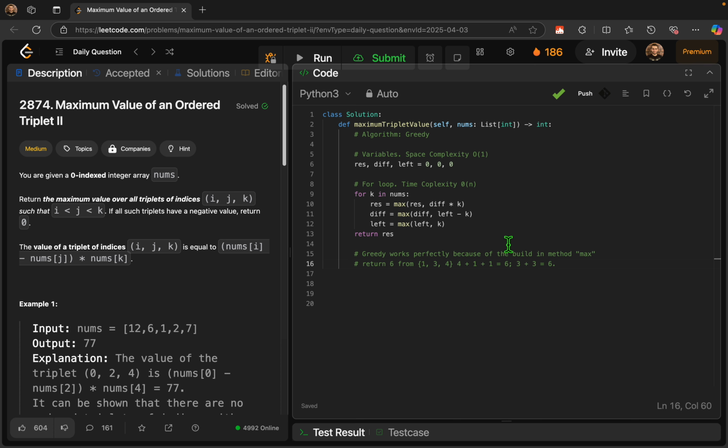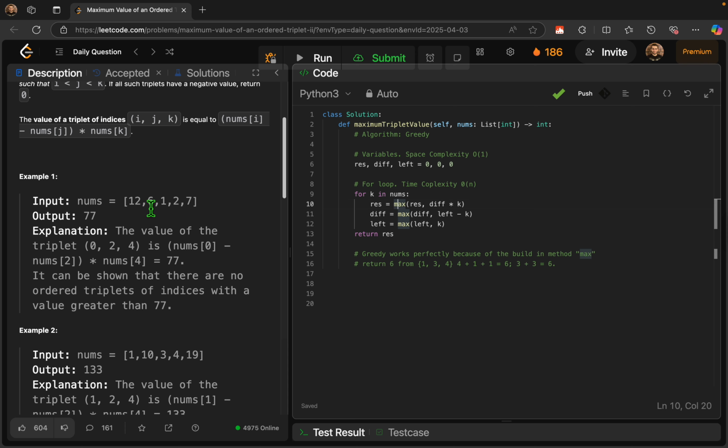That's why max helps us here, because even if, for example, we move our left pointer to another value and it calculates less than what was done previously, our res is already updated with the max value. So even if in the future we get a smaller value than, for example, 77, it wouldn't be updated. This is exactly the beauty of using the max formula. So let me know your thoughts or questions in the comments below, and thank you for watching.